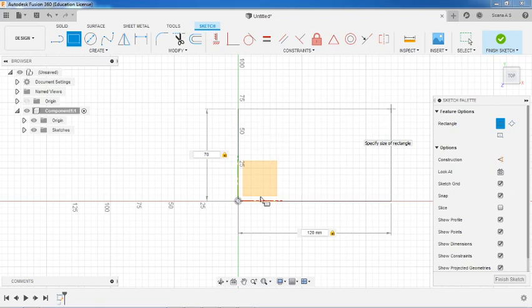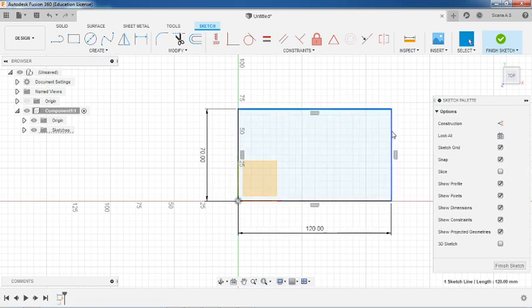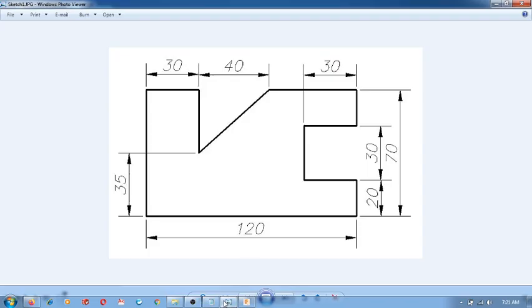So you can see that the sketch is now fully constrained; if you try to drag any of the edges, it will not move anywhere. This is the way you can make a 2-point rectangle fully constrained. First you take the 2-point rectangle, then click on the origin, then drag towards one side, then type the value by using the tab key, making the sketch fully constrained. Now let us see the next.